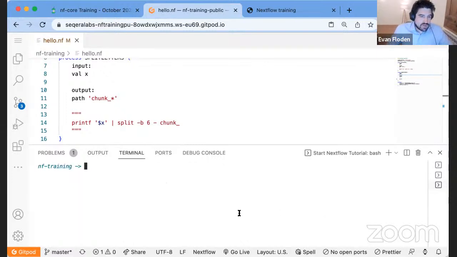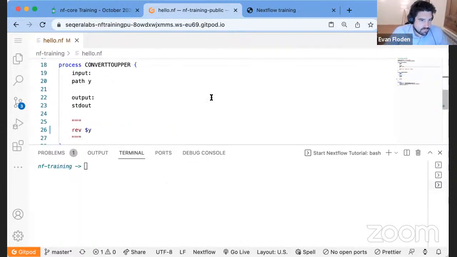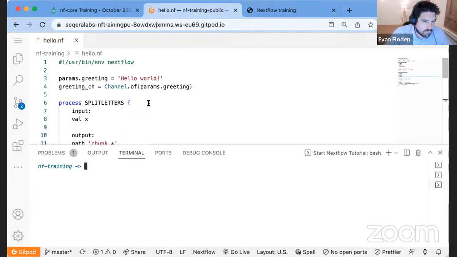What about if we wanted to change this? So I'm going to go back and remove my changes there. I'm just going to keep that the same as we had previously. Often when we're running these pipelines, though, we don't just want to run the default data through. We want to run through something a little bit more interesting. And here you've got the hello world that we're running through. What if we want to change that?